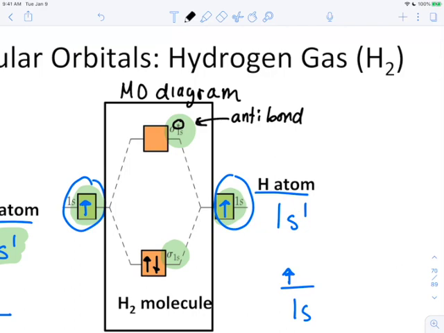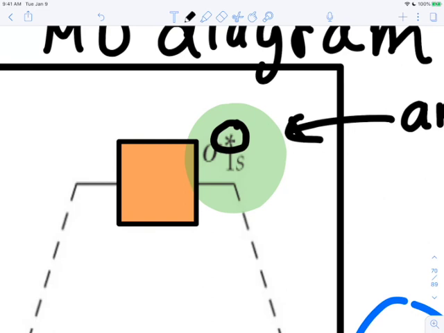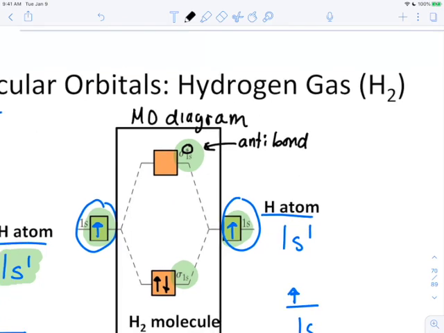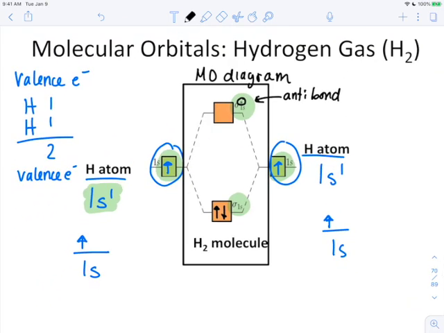But in terms of these structures, and again, I said that I would give you these structures, I will always mark the antibond with that star, and sometimes we just refer to this as sigma star. And sigma star means the sigma antibond. But there is an antibond for pi's as well. So we will see sigma antibonds and we'll see pi antibonds. So, any questions so far? I'm going to talk more about the antibonds, but any questions so far?